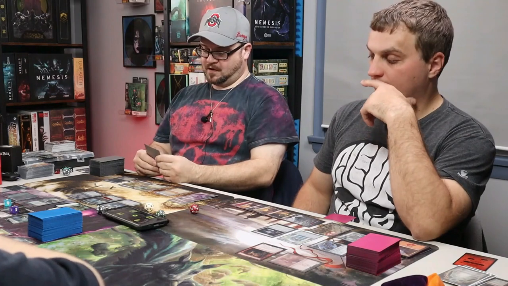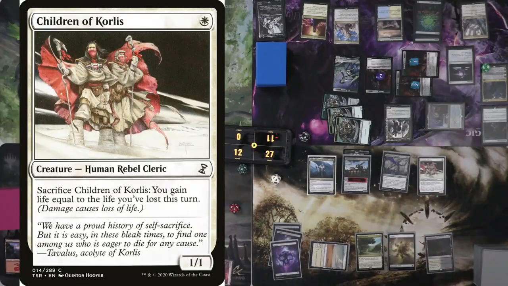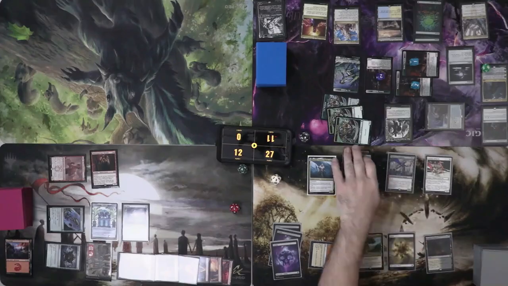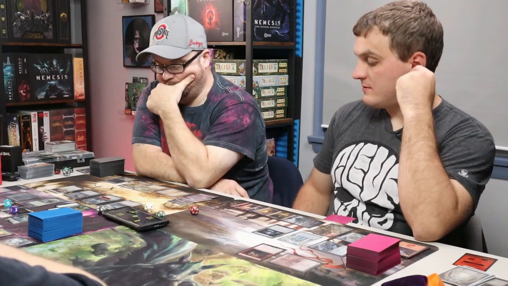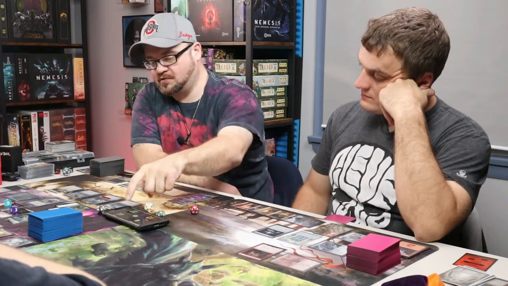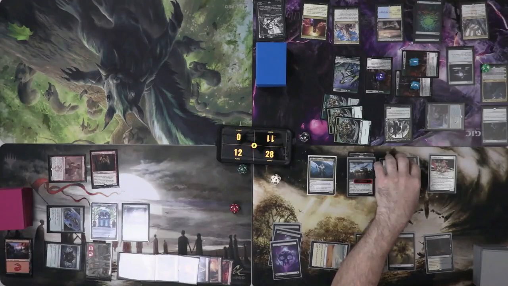Okay. Right, I'm going to pay one and put out Children of Corliss. It's a 1/1. I can sacrifice it to gain life equal to the life I've lost this turn. Oh, nice. It's a good card. Oh, and I gained life because it came into play with my commander, so I go up one there. I'll attack Ken for 4 in the air.